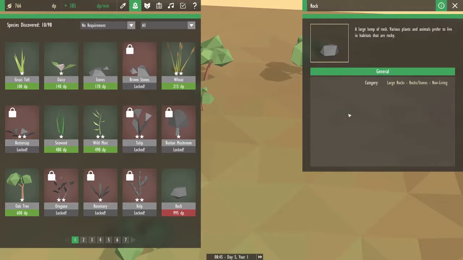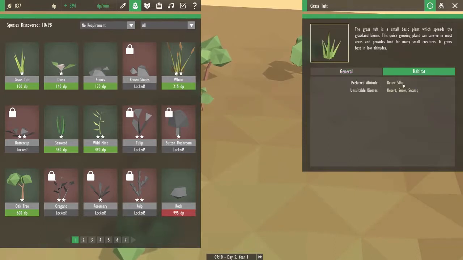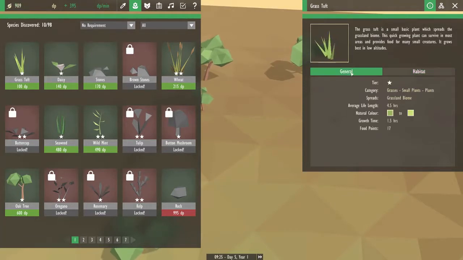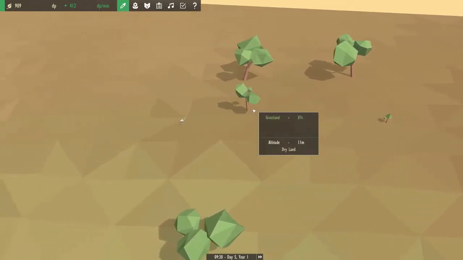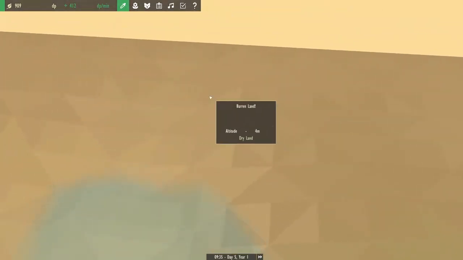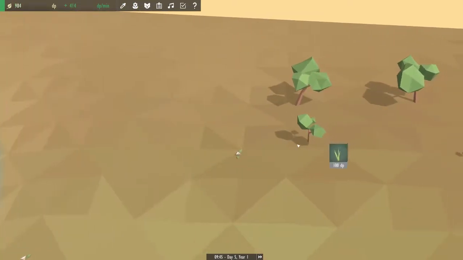Then what? A rock. Category: large rock, stones, non-living. For animals that prefer to live in habitats that are rocky. Desert, snow, and swamp. So this would be a barren land. So that's how we know how to spread them.